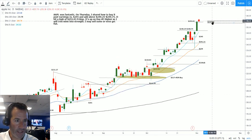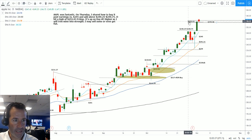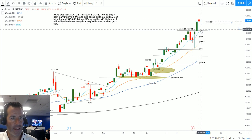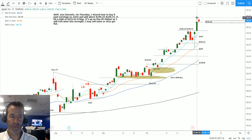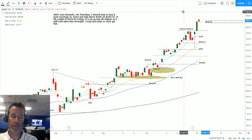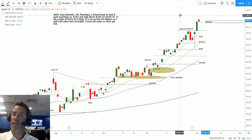Look, what a coincidence. It kind of held right around the prior day's high. You could actually take this out of the way now because this means more. This is today's low, and at this point, it needs to take some time to reset again, and I call it rebuild. I am still looking closely at it.